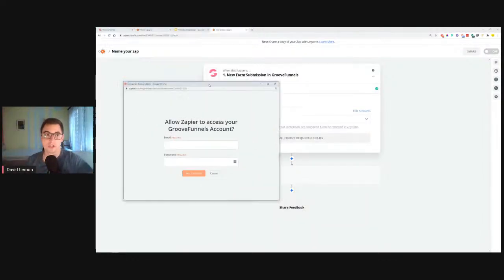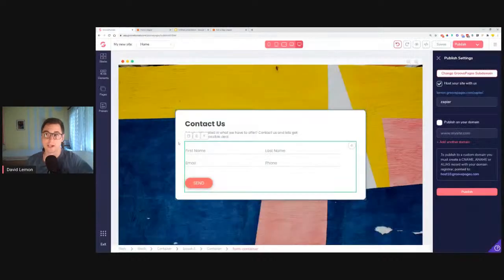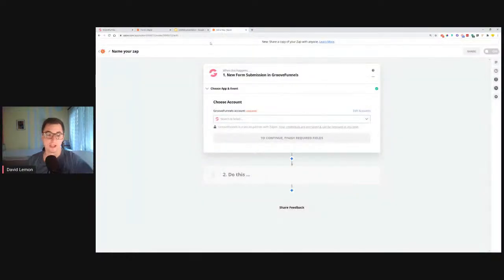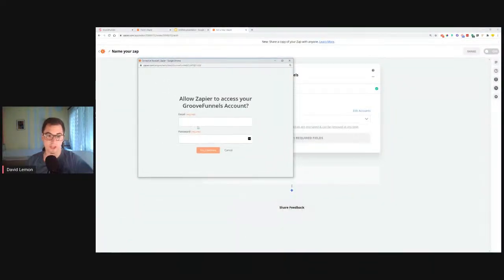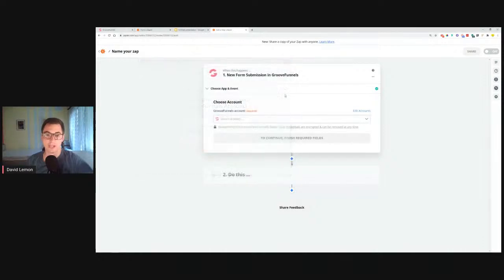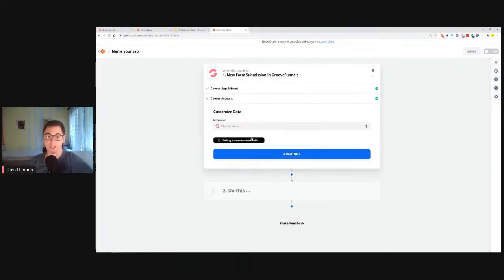This is where you actually log in to create the site. So this login details that you have for GrooveFunnels, you need to type in to connect Zapier, okay? If you already did it, you will be seeing one of your GrooveFunnels accounts over here. Continue button will appear, and we can just click continue.